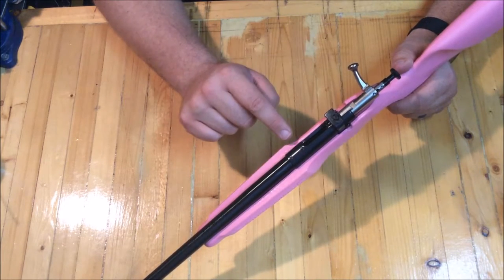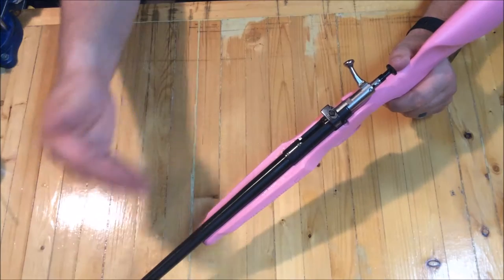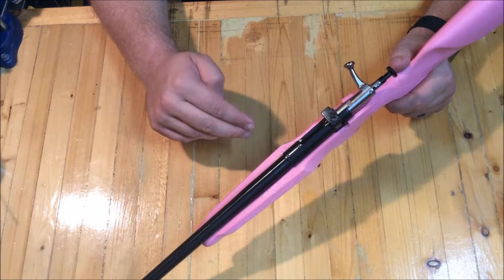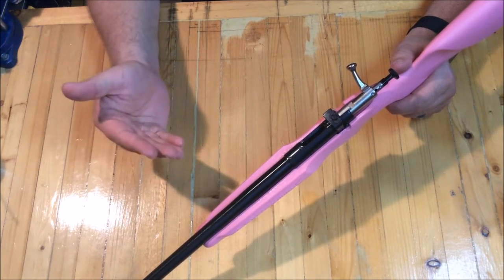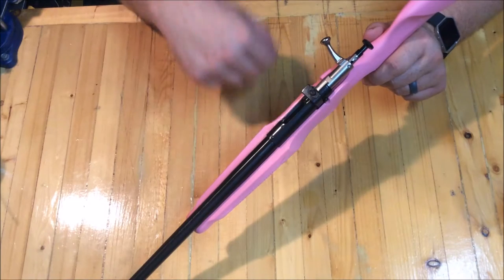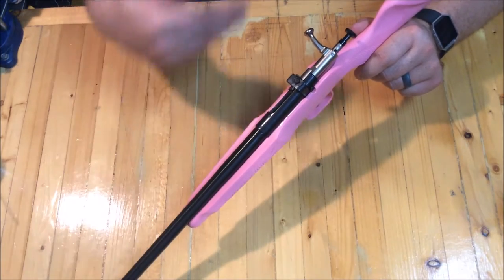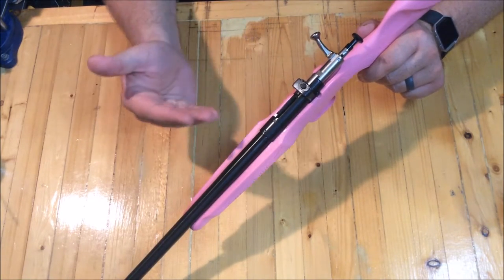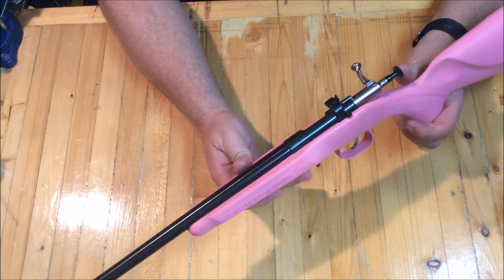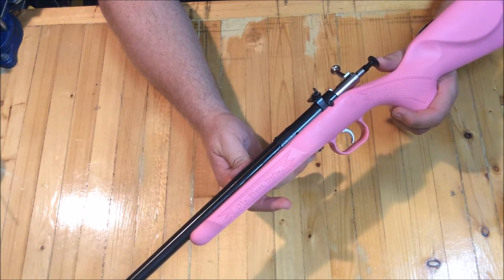Being a single shot, the focus is on accuracy. When you're shooting one at a time versus sending 12 or 15 shots downrange, you know accuracy matters. This has a peep sight which I think is great to learn on. She had a hard time with that — again, she's four years old and we haven't practiced that. When we play with Nerf guns in the house they don't have sights like this, but she did a very good job.